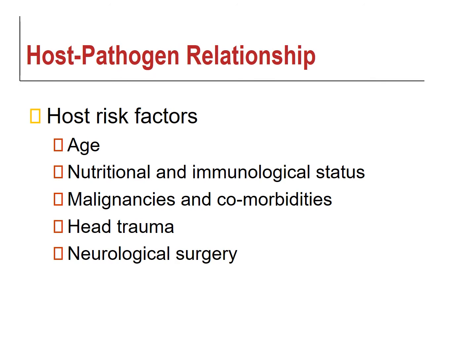Infection, like many others, results from the complex interplay among the host organism and the environment. So let's take for a moment a look at the host pathogen relationship, starting with the host risk factors. Host risk factors that predispose to infection may include extremes of age, the very young and the very old, nutritional and immunological status, comorbidities such as alcoholism, diabetes mellitus, malignancies, renal failure, head trauma, and neurological procedures such as surgery.